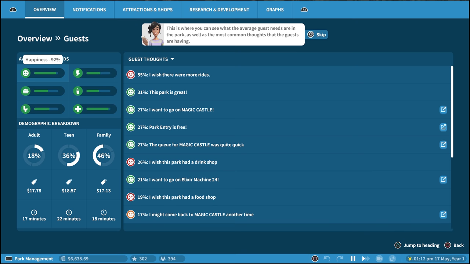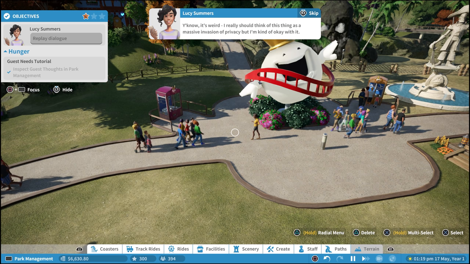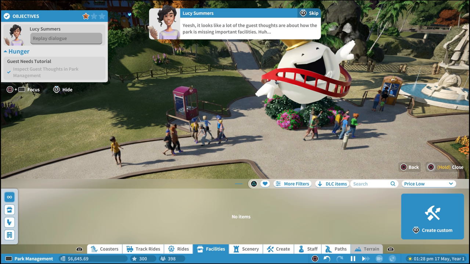You know, it's weird. I really should think of this thing as a massive invasion of privacy, but I'm kind of okay with it. Yeesh. It looks like a lot of the guest thoughts are about how the park is missing important facilities. Okay, first up, food. According to the guest data, we're hungry.